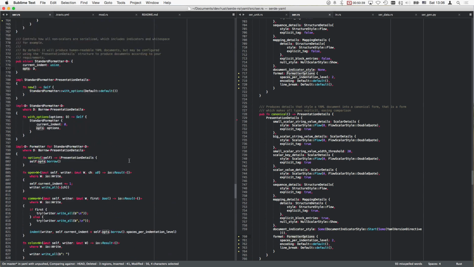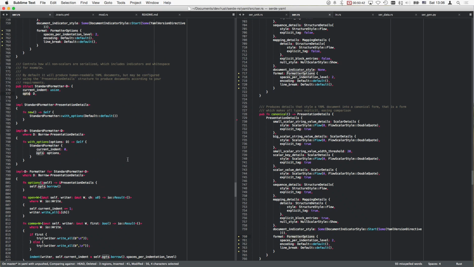The options. Why is this? Why are the options a generic, by the way? After all, it's super clear that we need presentation, we need formatter options, right? This is what every formatter needs to support. So yeah, I think I want to remove this. I don't know what I was thinking when I did that, to be honest. That's formatter options. We will own them. Thus, I will just clone them in there.